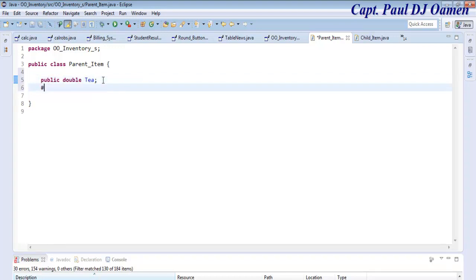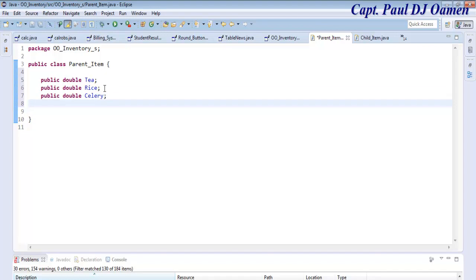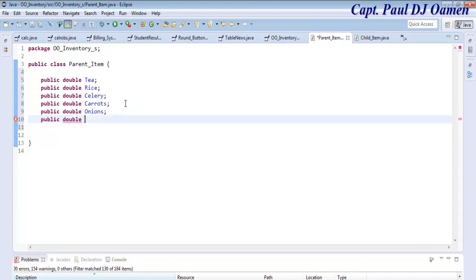And then we have rice, we have celery, then we have carrot, we have onions, we have coriander.